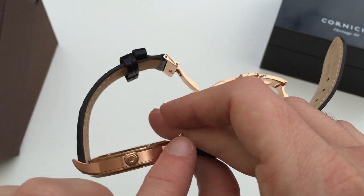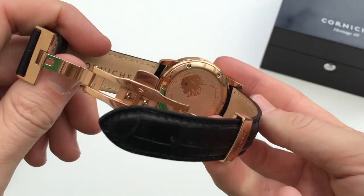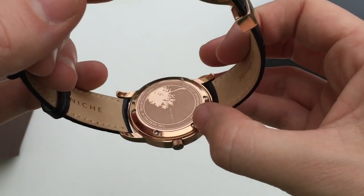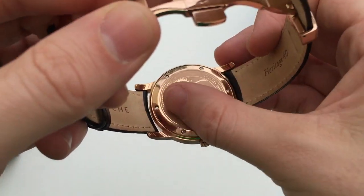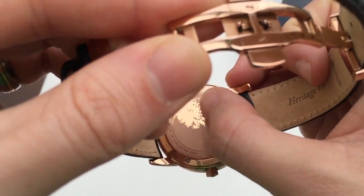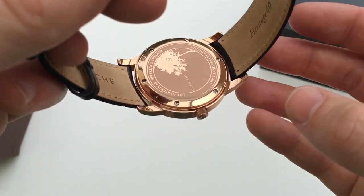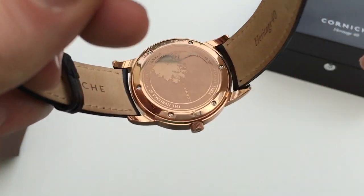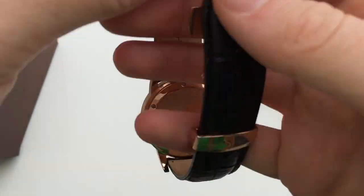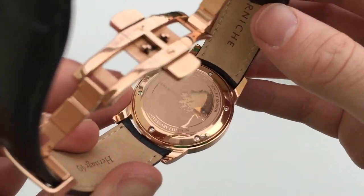And then the sides are both brushed, and then we have the case back with this main section in the middle, which is more of a matte blasted finish, but surrounding that is again a polished ring, and the underside of the lugs are all polished as well. So thinking about the case back then, this is a specific tree.